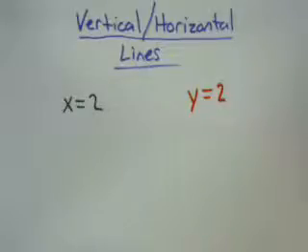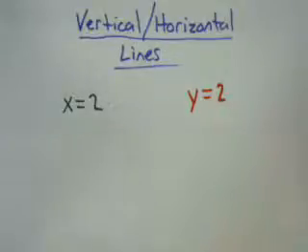And below that I have the two cases. Alright, we have x equals 2 and we have y equals 2. And of course x could equal -1, 0, what have you, but I just picked the number 2. Really, this is an x equals equation and this is a y equals equation. So from here, let's ask ourselves, what does this mean?